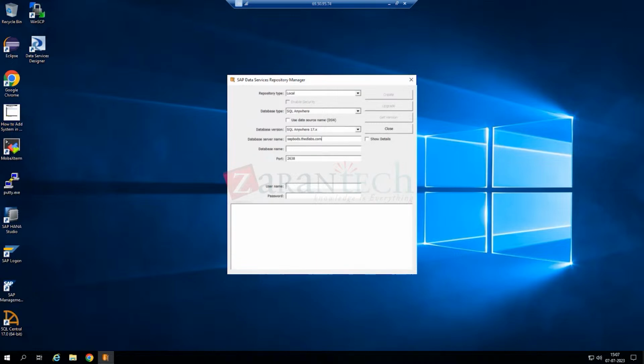I believe you also received these details over email from the vendor. Yeah, this is the same: sapbods.themelabs.com. Okay, the database name is BI4.